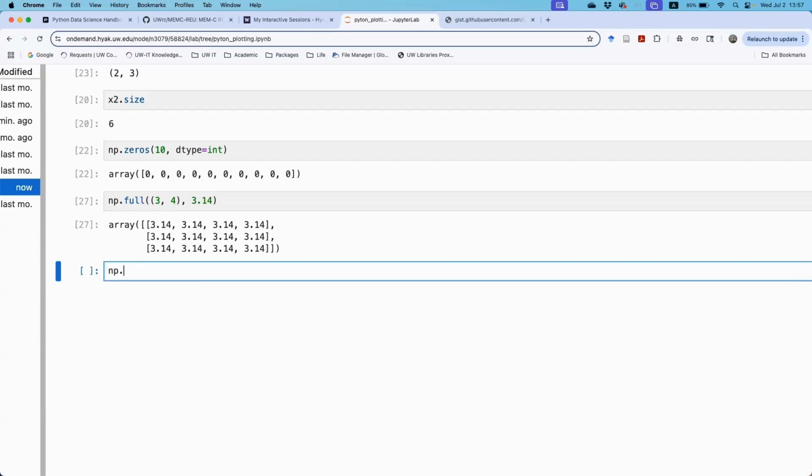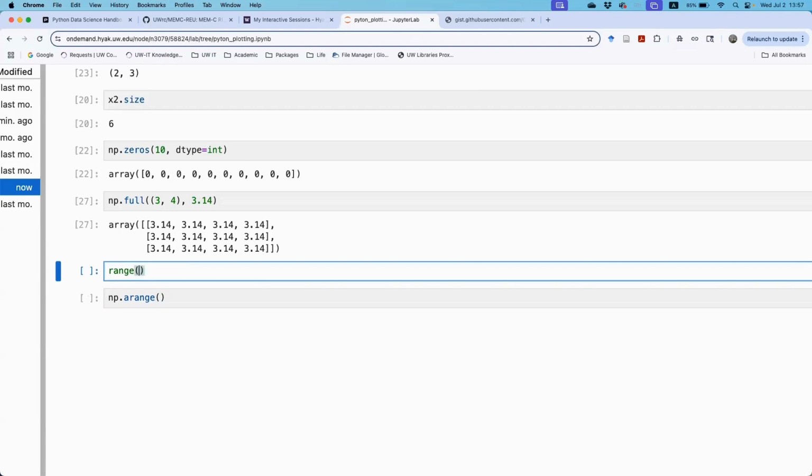The first one is np.arange. This is very similar to the range function we introduced with conditional statements, the if-else statement.